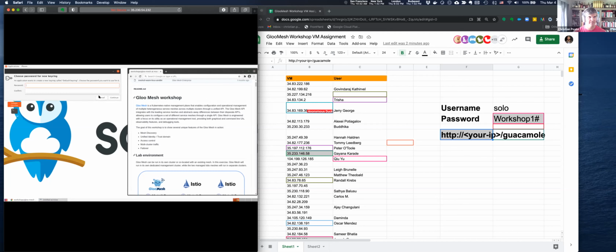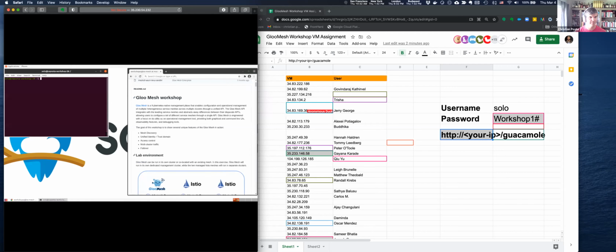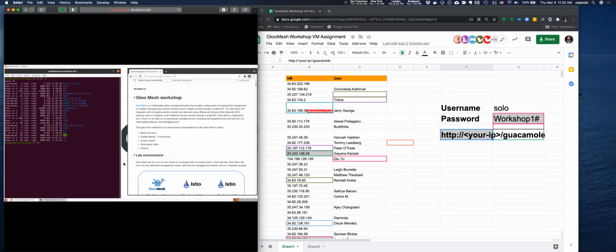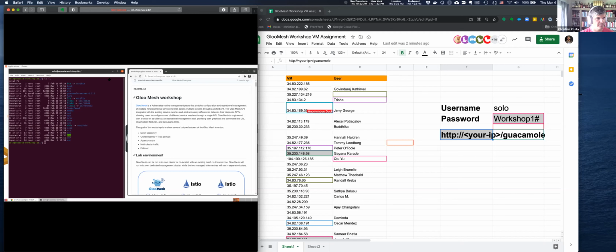The second thing you'll want to do is open up the terminal by double clicking, and maybe open them up side by side. Anyone having issues with that at all?